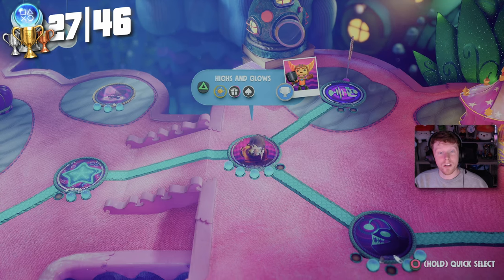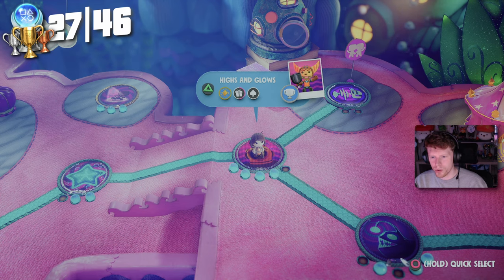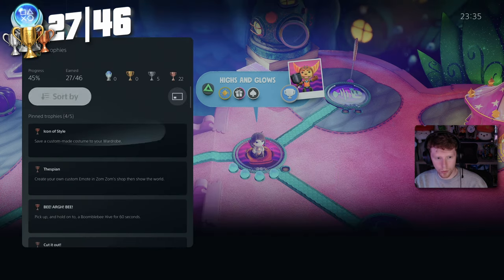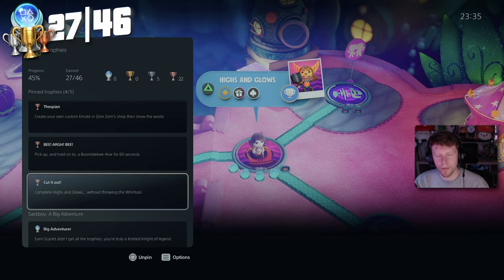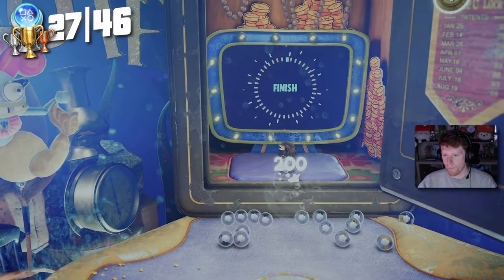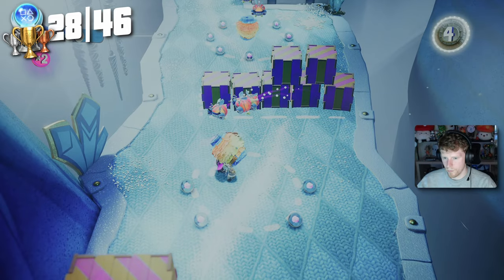Sweet! Alright, so for this next trophy, we need to do the level Highs and Glows. And we need to play through the level. There it is. So the trophy we're going for is Cut It Out. We need to complete the level without throwing the Whirl Tool, which is the blue thing. So we're going to go get that now. Beautiful. Alright, there it is. The trophy, Cut It Out.